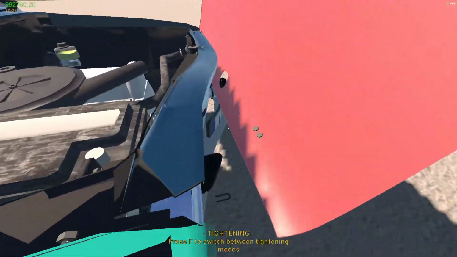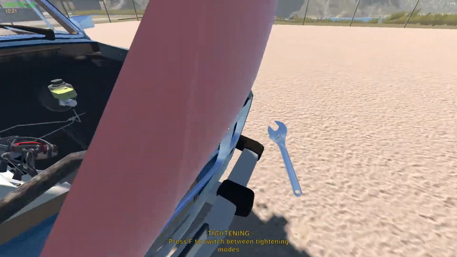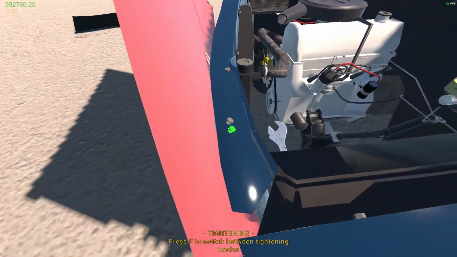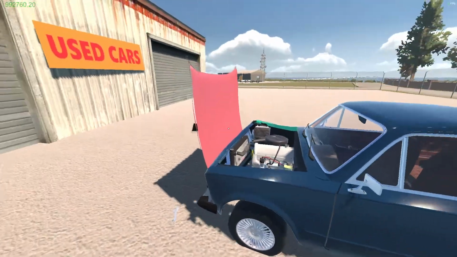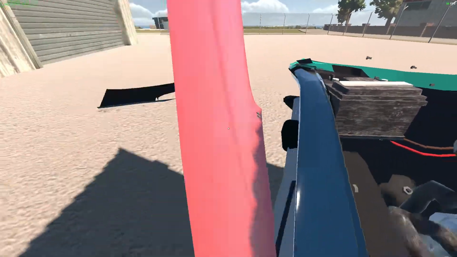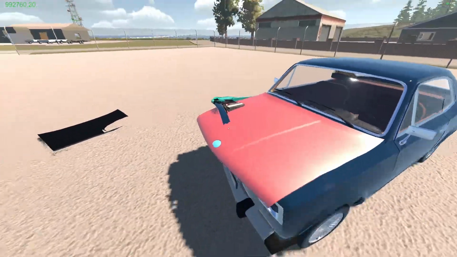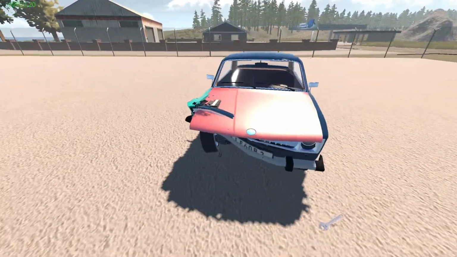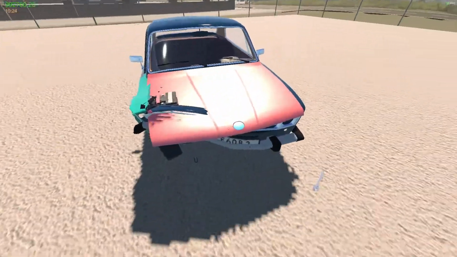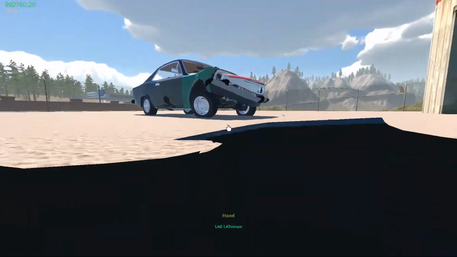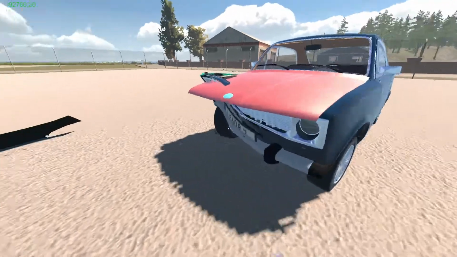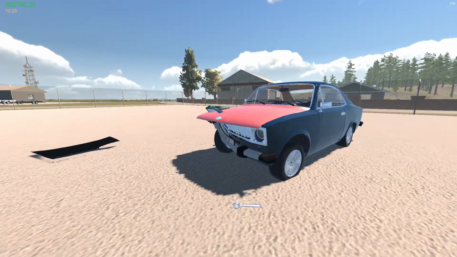And the good thing about loading dummy parts: if I make a tutorial about loading actual new parts to the game, and not just replacements, you have to set the bolts yourself, but loading dummy parts, the old bolts will get loaded. It will bug because this is just crashed and the hood is new. But yeah, this is how you add your own parts to the game. You can do this with everything. Yeah, and this is how you do it. Have a nice day, I guess.